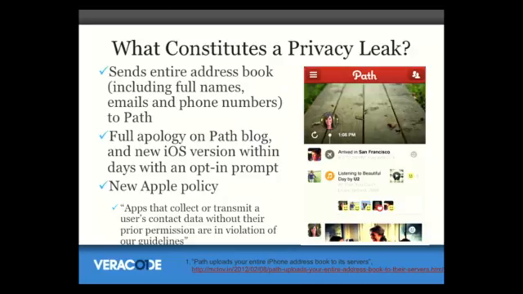It turned out that without prompting the user or telling the user anything, and this happened on the iPhone and on Android, the Path application was grabbing your entire address book and uploading it to Path just when you installed and ran the application, and they didn't tell you about this. They thought it was really helpful for you to be able to share with all the people in your address book that you're using the Path application. Well, obviously Path thought this was great for their company, not so great for the user.